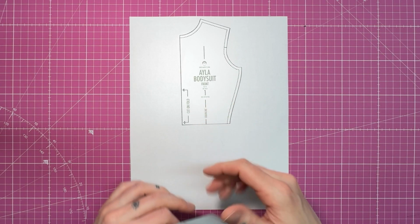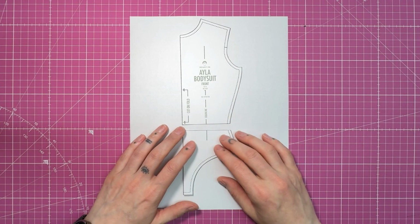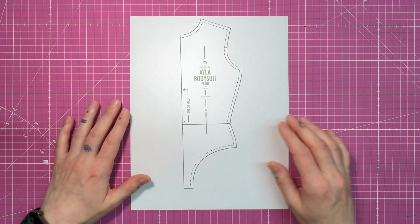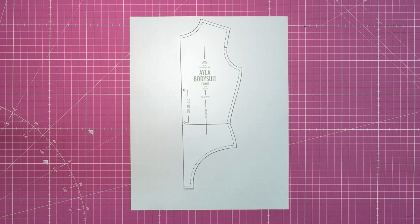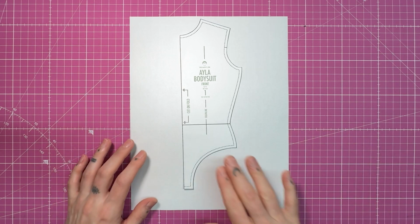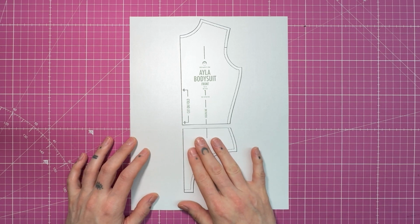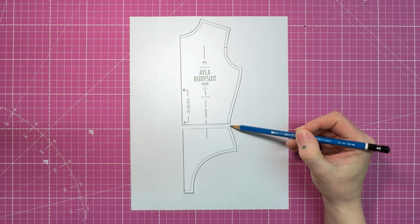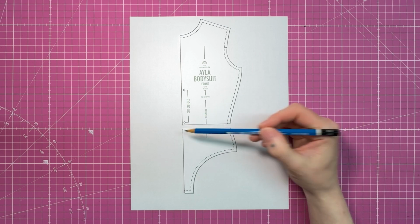First up is altering the torso length. This is perfect if you need to accommodate a shorter or longer torso, or if using a 2-way stretch fabric instead of a 4-way. On both the front and back pieces, cut the pattern in half all along the waistline. Shift it apart as long as you need it and tape it to another piece of paper. Blend the waistline into the side seams.